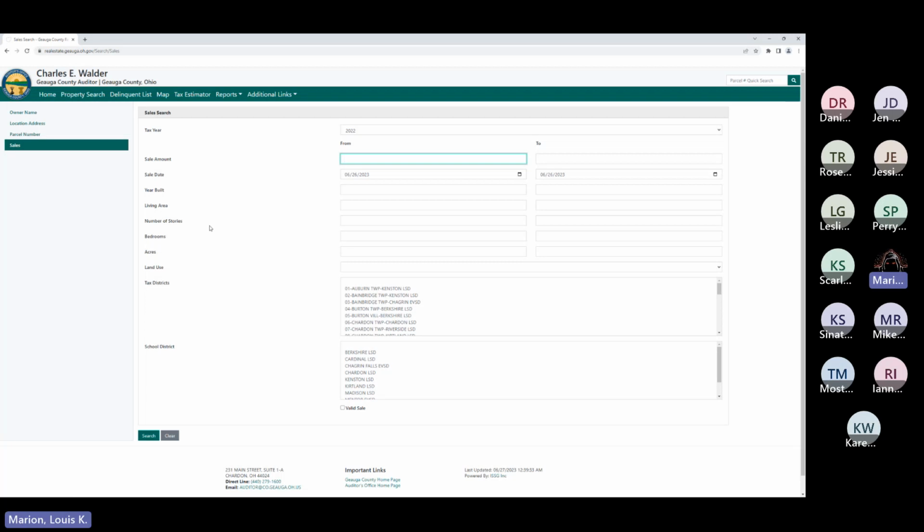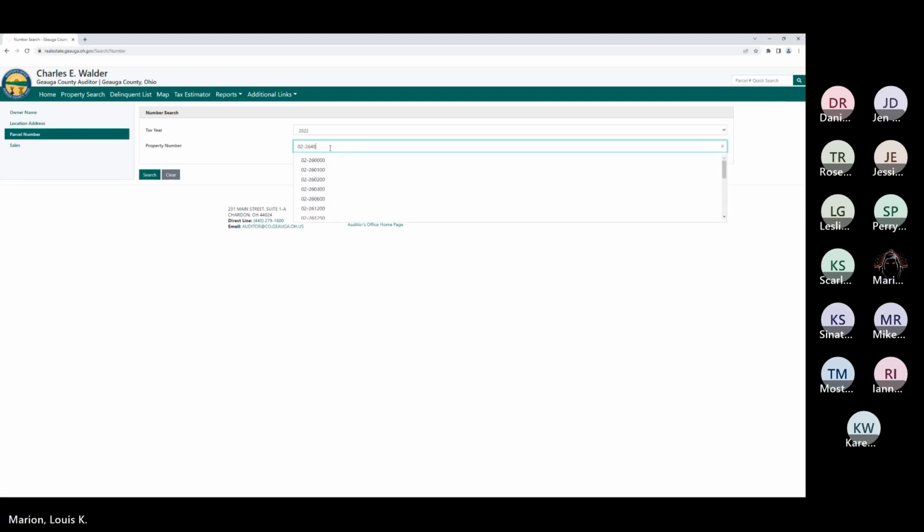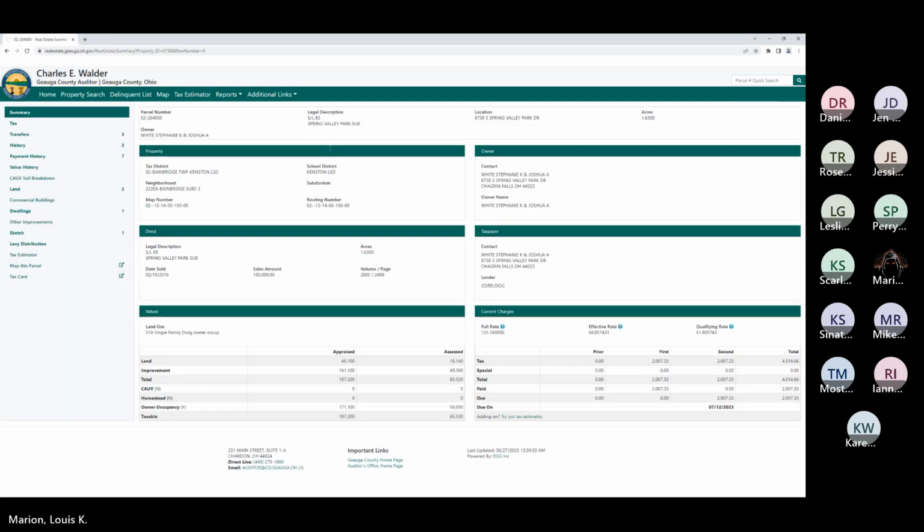All right, let's move on then, and we'll take a look at a specific parcel itself. So let's put a parcel number in here. Then we'll finish this list up as soon as we're done looking at a parcel. The first thing you get to is the parcel summary page. This is just a basic summary of everything that has to do with that parcel.